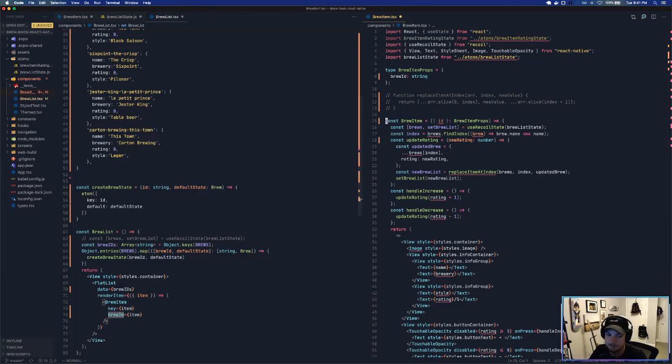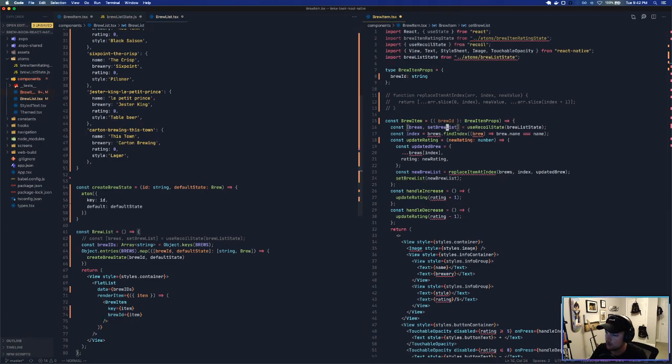All right, so here's the plan. We're taking in our ID. Again, we got to call it a brew ID. We got to be explicit about that. Now, we no longer need this. We're not going to be pulling the whole list. That's the whole point of this. We're just going to pull what we need. So let's do that. So what we're going to do is comment this out, and we're going to pull from that atom. We're going to grab the atom using the ID. And the way we're going to do that is we're going to use recoil state.